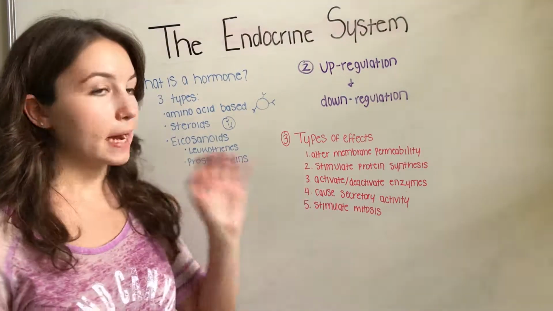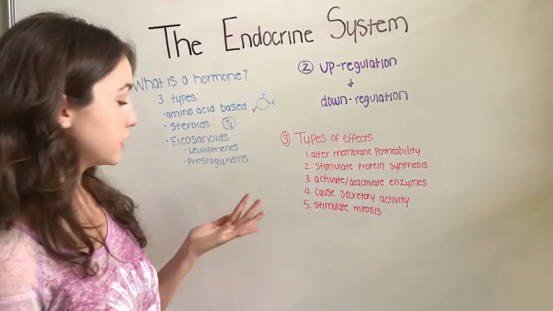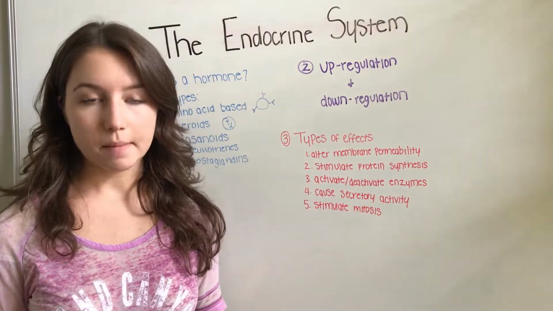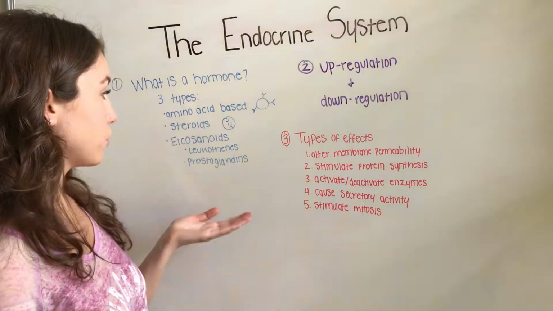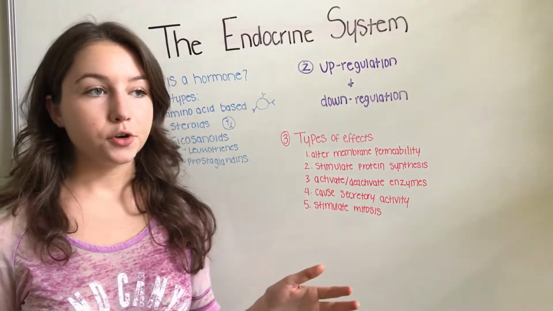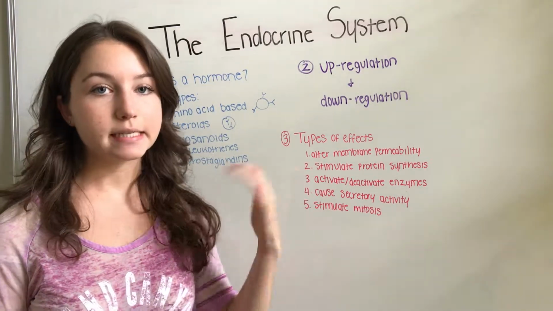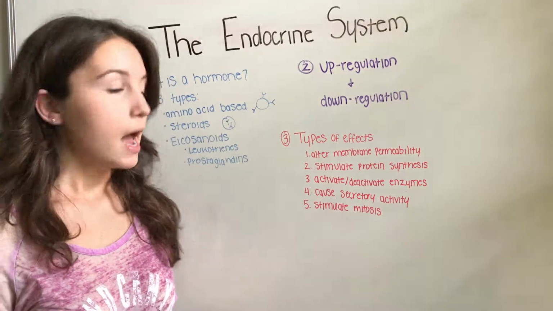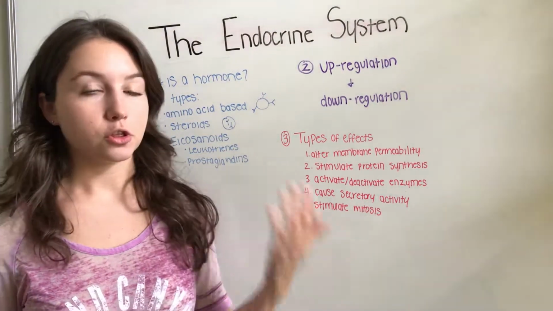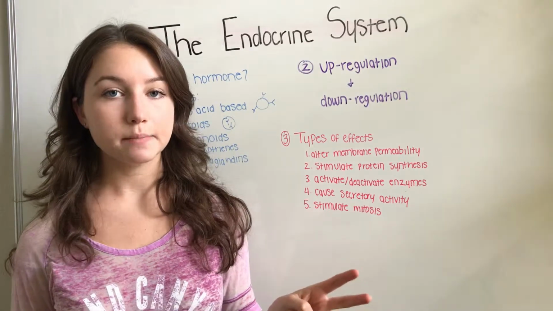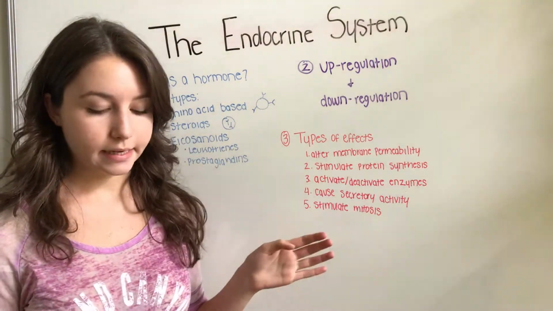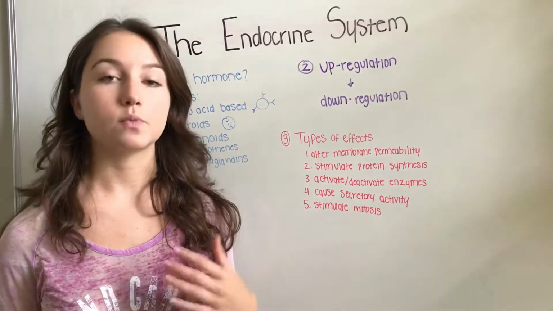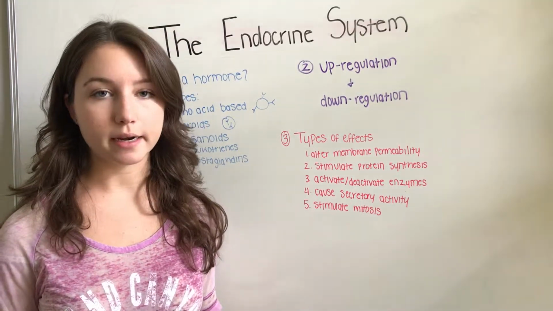So the three main types of hormones are amino acid-based hormones, which attach to receptors outside of the cell and are also water soluble. And then there are steroids, which attach to receptors inside of the cell, and steroids are fat soluble and derived from cholesterol. And then eicosanoids are your local hormones, and there are two basic types. There are leukotrienes and prostaglandins. Leukotrienes help to promote inflammation, and prostaglandins help to raise blood pressure and also promote clotting.